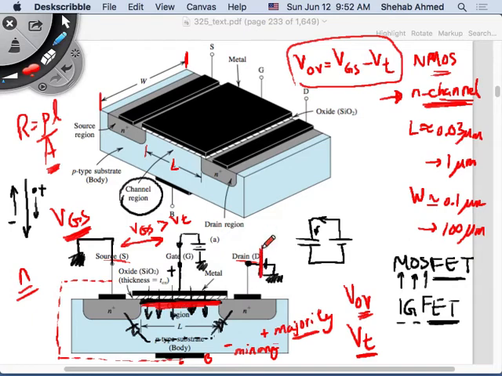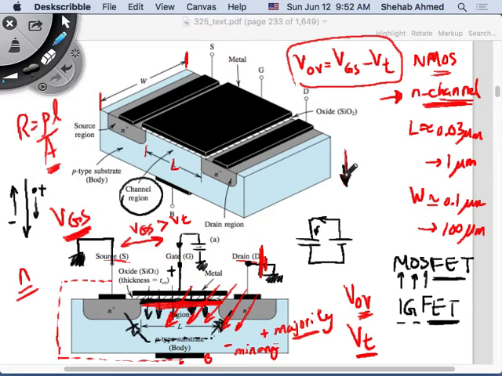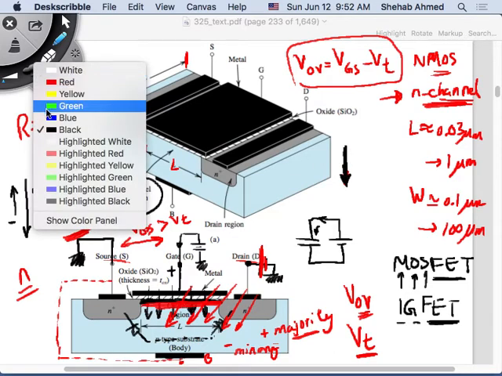But what if I put a positive voltage at the drain with respect to ground? This is still a voltage with respect to ground. That's going to cause an electric field. This electric field will do what? Again, you have an electric field this way due to the gate-to-source voltage. This was the black electric field that created the channel, right? And then you have another one.